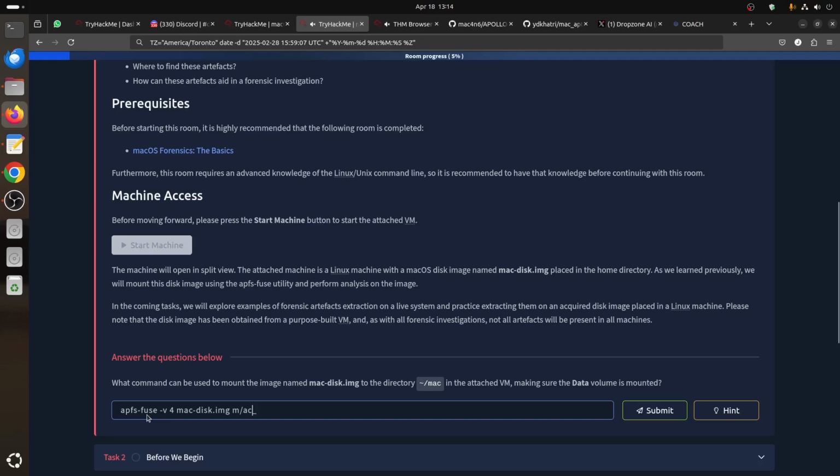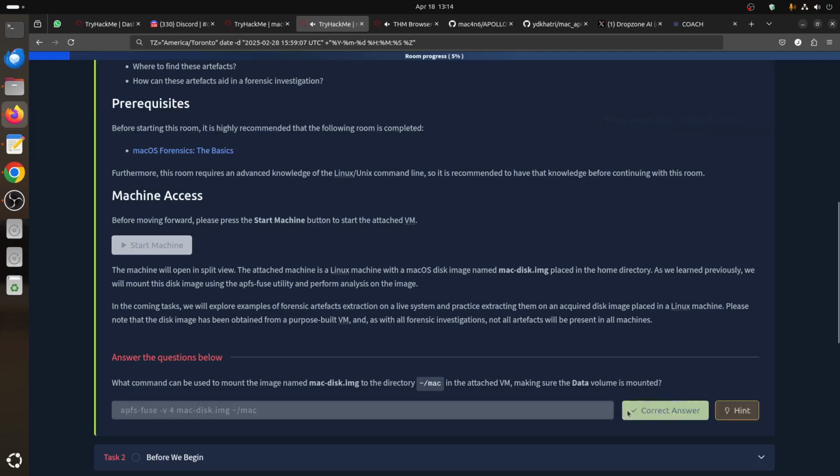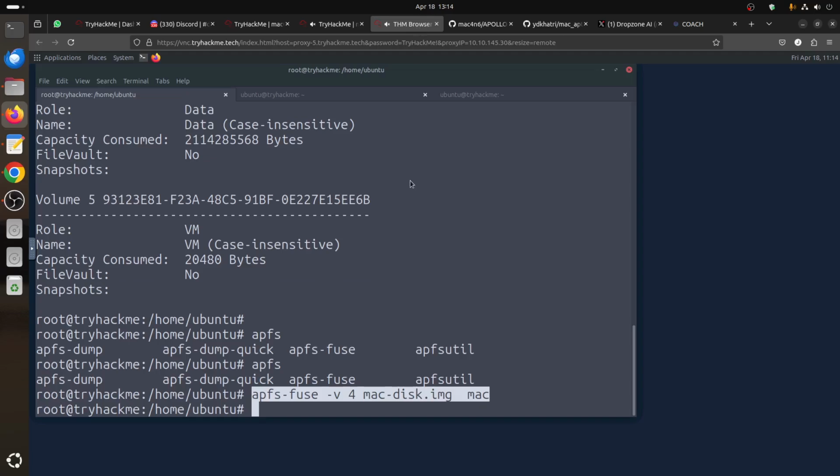We're missing something: apfs-fuse -v 4, Mac disk image. I didn't do the sudo because I switched to root directly at the start, so that's fine.